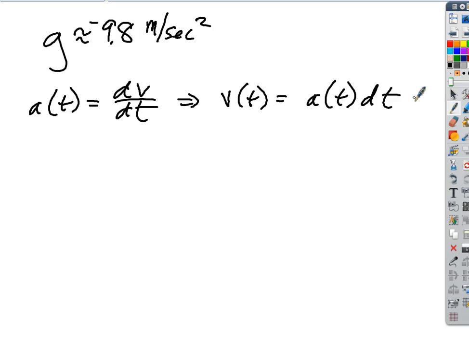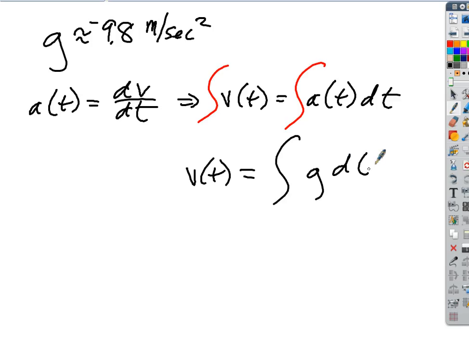And this isn't something we're measuring, this is just the definition. The kinematic definition of acceleration is the rate of change of velocity. So it's the derivative of velocity. Now, if we anti-differentiate both sides, that tells us that v of t is going to be the antiderivative of a of t. Well, a of t is just g, it's a constant, right? So we're taking the antiderivative of g dt.